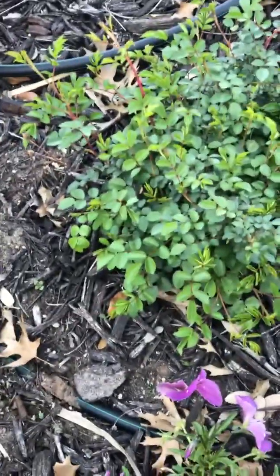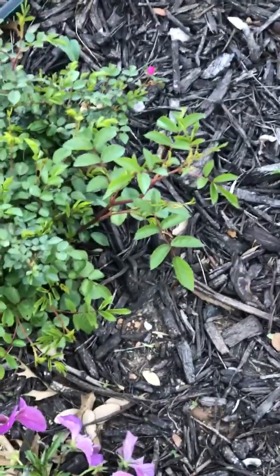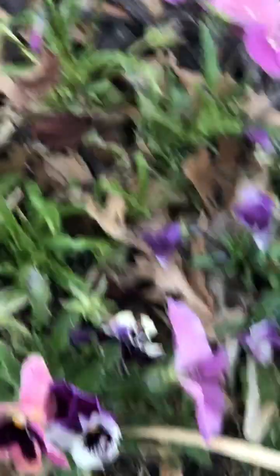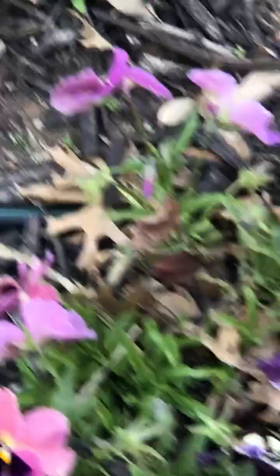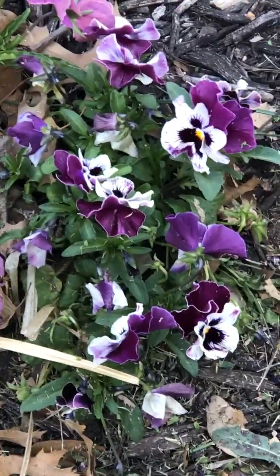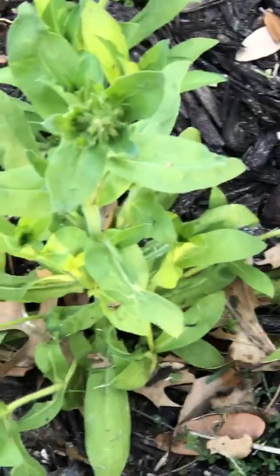This is a little rose bush I planted last fall. It's more of a small miniature type rose, and it's going to have a pretty little pink rose on it. I can see there's a bloom right there getting ready to open. These pansies here are really pretty, too. And these are phlox I planted from seed last year — they didn't do too much last year, but look at them now. They're getting ready to bloom.